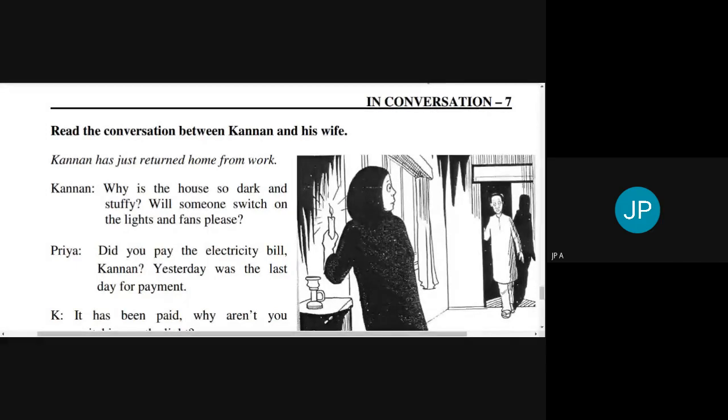So this is the difference. When I am asking what is Kannan, I am talking about his job, his profession. Whereas when I ask who is Kannan, I am talking about his position, his relation with somebody, or his identity. So he is working in a place, that is his identity, a worker there. In his home, he is a husband. With his children, he is a father. If somebody asks me who he is, I say he's my father. So that is the relationship. Okay, so this is the difference. When somebody asks me, who is your father? I'll tell him his name. But when somebody asks me, what is my father? Then I'll tell him his profession.